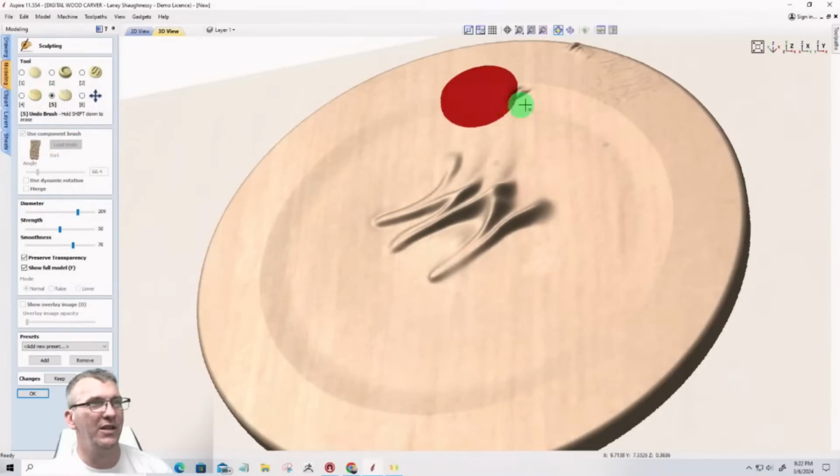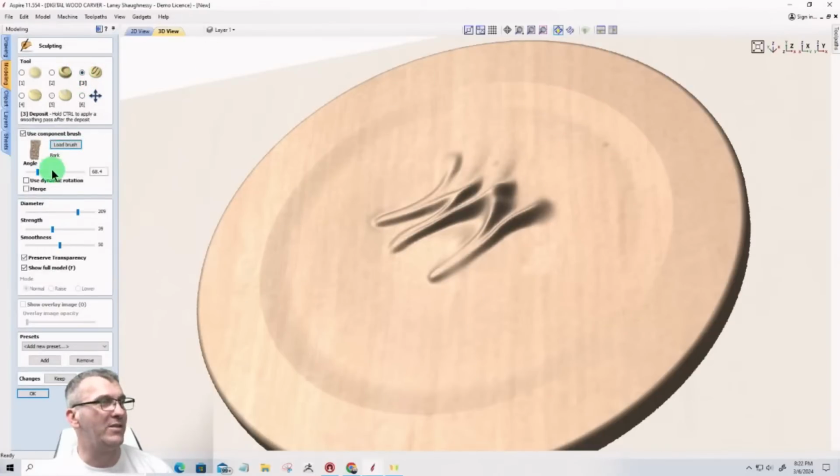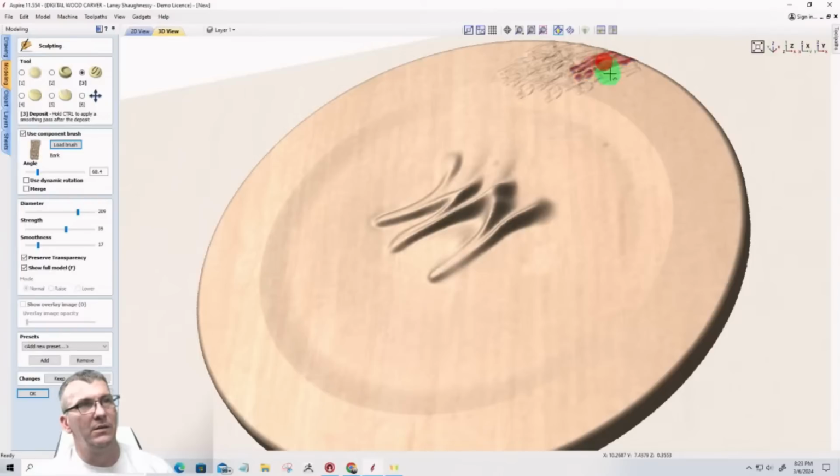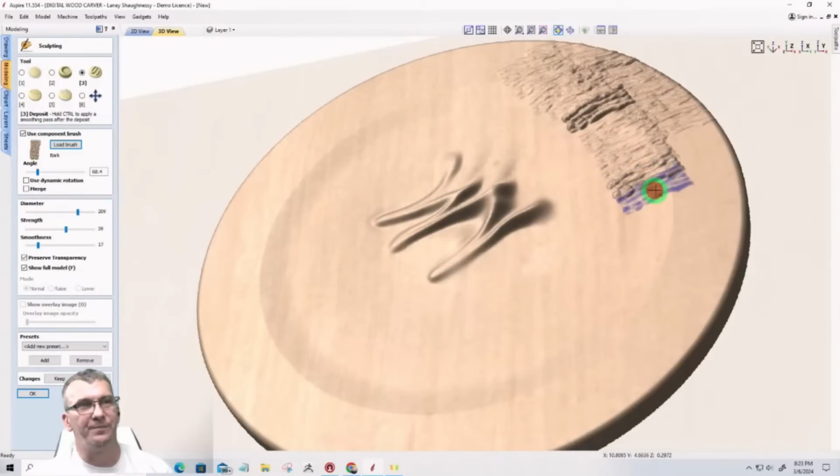It's intense, so you can't let your mouse hang on too long. Let's turn the smoothing down and the strength up, and let's come in here and create. I'm clicking, and that was a click and hold. My mouse got stuck because of the intensity.